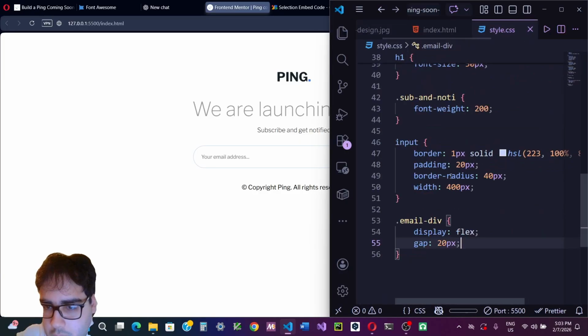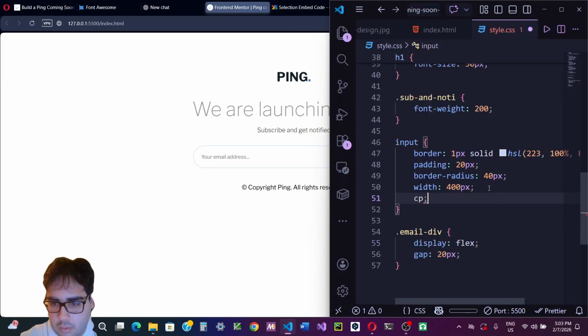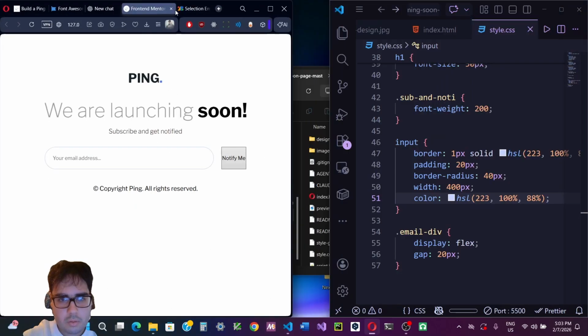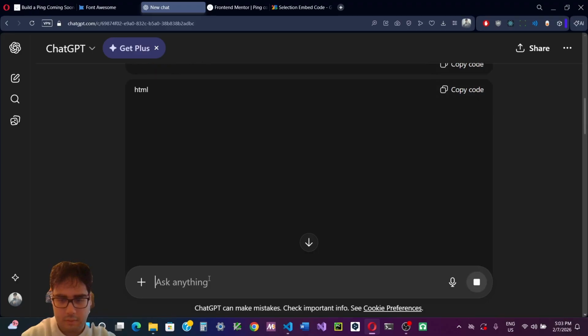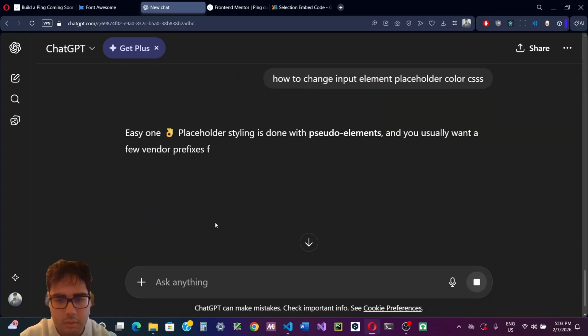So, okay, and then color. How to change placeholder color of input element, CSS. That's what I say.